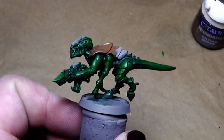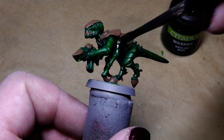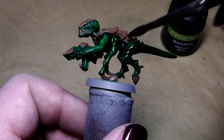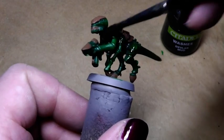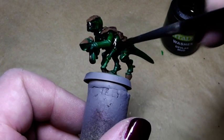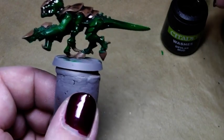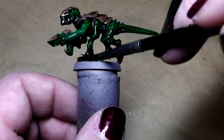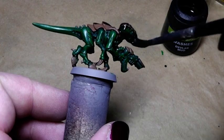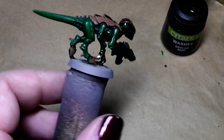Be right back. The brown parts are done, and now it's time to hit the model with Devlan Mud wash. That gives the whole miniature a nice shadow, and we can work upwards from that. So just slop on the wash with a big brush.